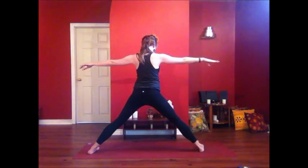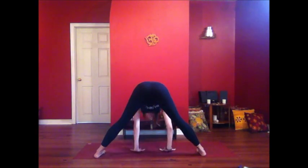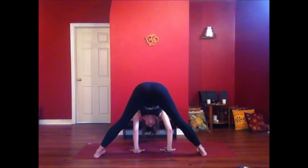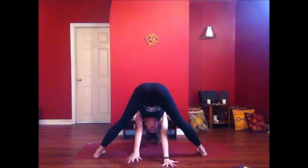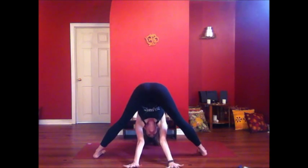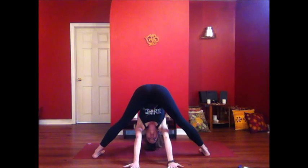Straighten the front leg, parallel the edges of your feet. Take a breath in, stand tall. Exhale, hinge and fold. This time in the fold, turn the fingers in the opposite direction of the toes and walk the hands all the way between the legs until the arms are straight. Then put a little bend in the elbows and use that position to guide yourself a little deeper in, very gently. Breathe into the backs of the legs — an area that can get really tight when we do a lot of sitting in a chair. The hamstrings can become quite short, so this is a really nice way to lengthen them.